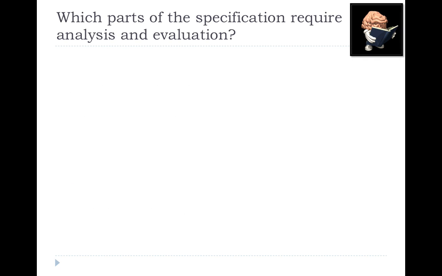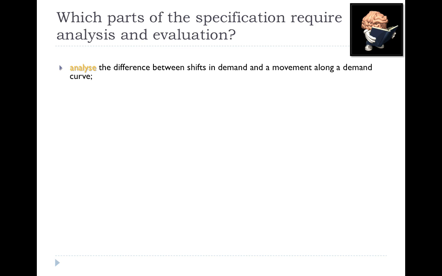Going through the specification, it's easy to find out what information you need to know. This is why I suggest using it as guidance. For example, you're going to need to analyze the difference between shifts in demand and supply and movement along demand and supply curves, and be able to know when it happens.